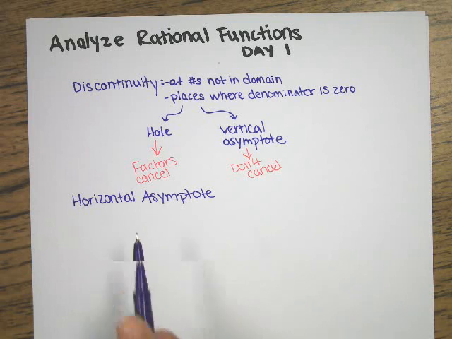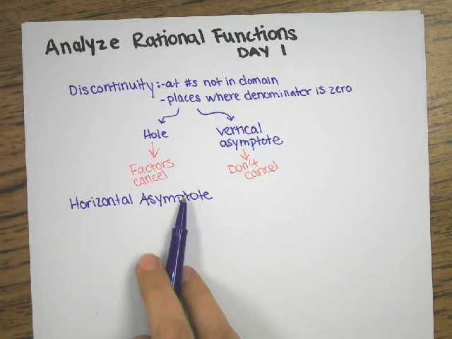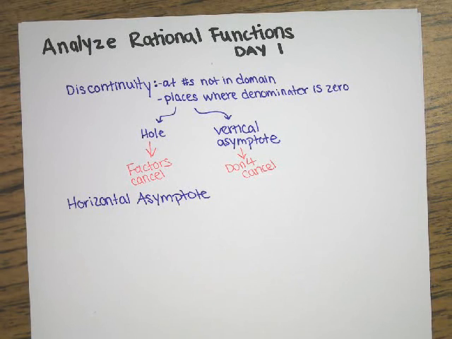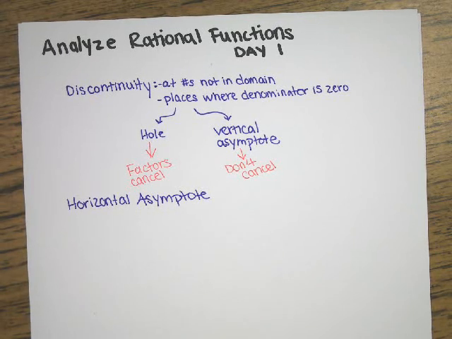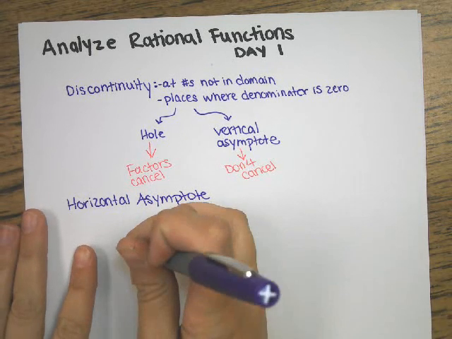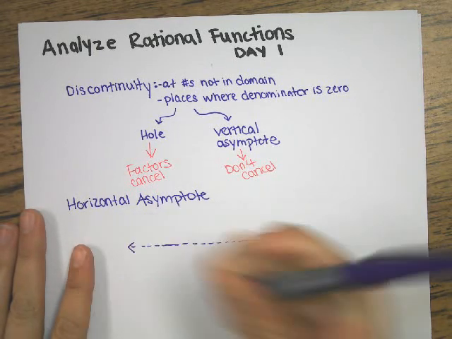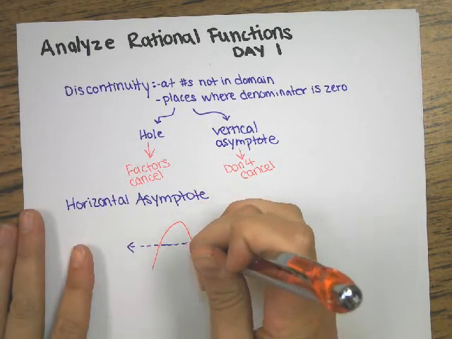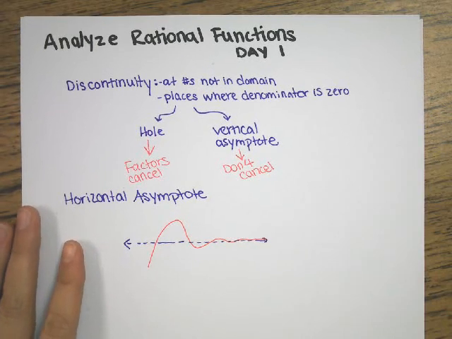For a horizontal asymptote, the word asymptote, you've probably heard that it means that the function doesn't touch it. With a horizontal asymptote, sometimes it will get crossed. It's just that as the numbers get large, it approaches that asymptote. So it might cross it, but as it gets bigger, it's getting close to it. Like if this was my horizontal asymptote, my function, as it gets large, might bounce around across it, but it's going to get closer and closer. That's going to be our horizontal asymptote.